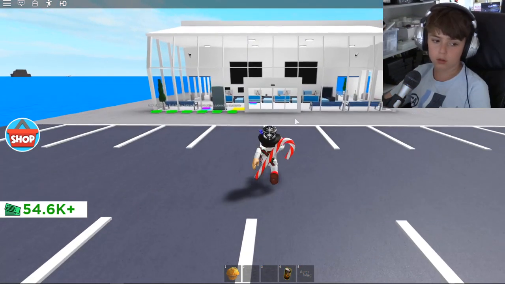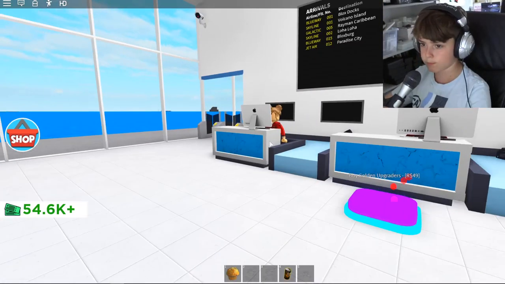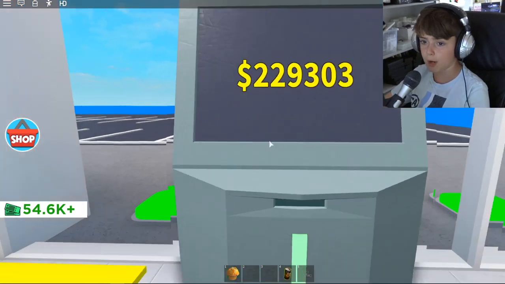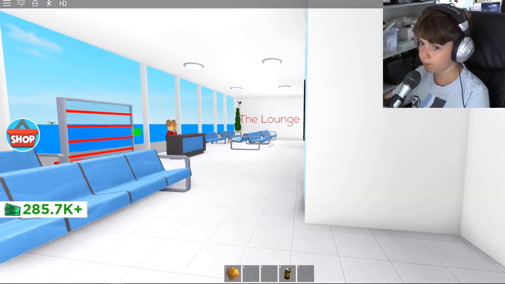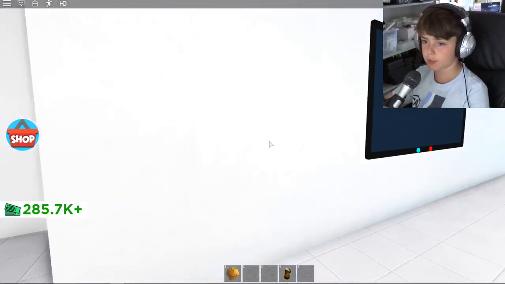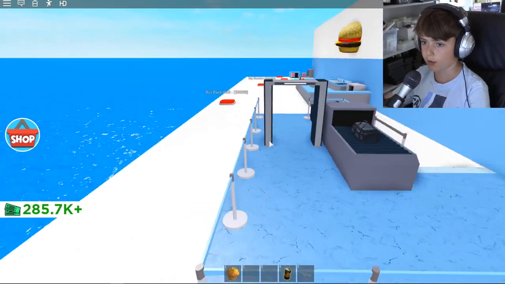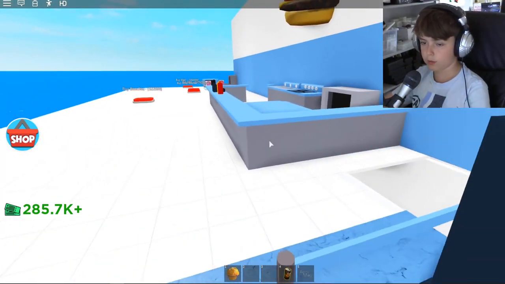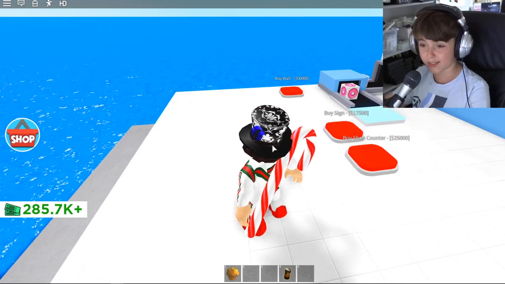So we have to go on this long walk all the way to the entrance, walk in. Alright, so I am getting so much money instantly. Like, look how fast it goes up. I've done the lounge. This first floor is completely finished. I've completed the bagging area. I've completed this. I've done the fries. And I have also done the donut, which was really expensive.